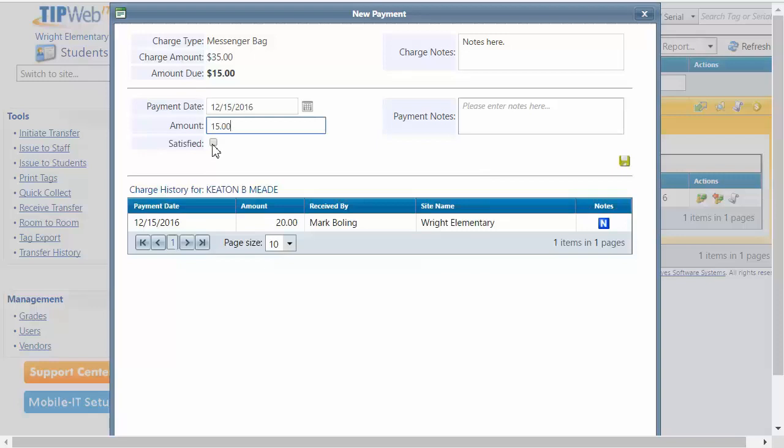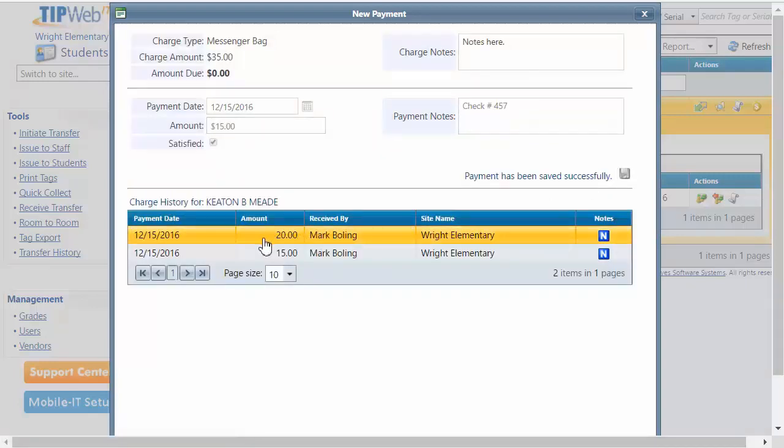However, it's not required. Since we're paying the balance, it will automatically satisfy the charge. However, if you want to put a check mark, feel free to do so. And enter your payment notes. And save.